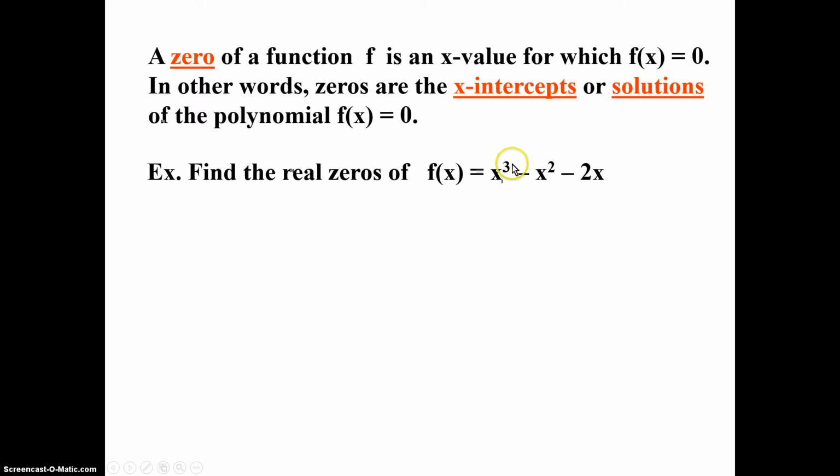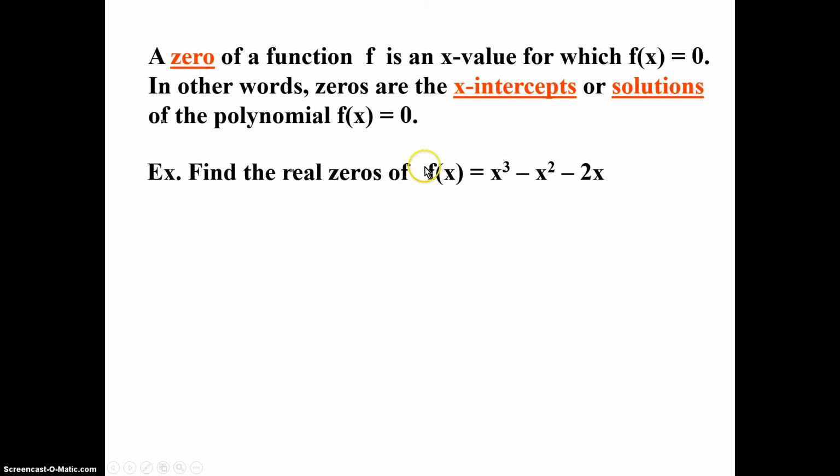Just for practice, let's figure out what quadrants this polynomial will start and end in. We said that 3 was odd, so automatically go to your foundation and think of a line going in the positive direction or the negative direction. In this case, the coefficient is 1, so we're going to think of a line going in the positive direction, and that means it's going to be in quadrants 1 and 3. So let's go ahead and start solving this.